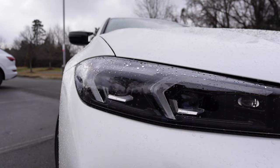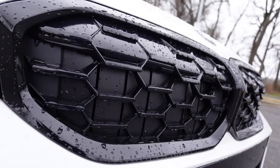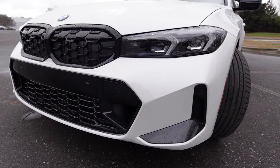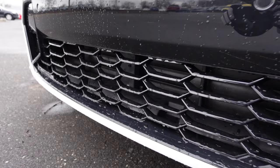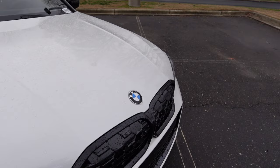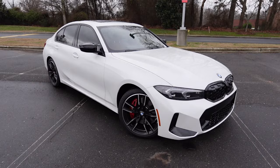Moving on to the exterior styling, the BMW M340i is a really mature looking sporty sedan. I really like the black design for the LED headlights — you can see the daytime running lights throughout them. We have the kidney-shaped grille with active grille shutters to improve efficiency and cooling when needed. I like all the gloss black trim surrounding them, with more gloss black in the corners, parking sensors, and sharp body lines. Down in the lower center area there's also gloss black with a large opening for more cooling and active grille shutters. It's a good looking, clean, classy car with the BMW logo in the center and sharp body lines across the hood.